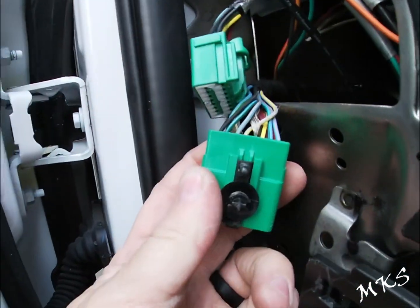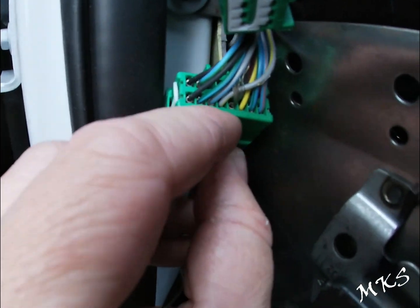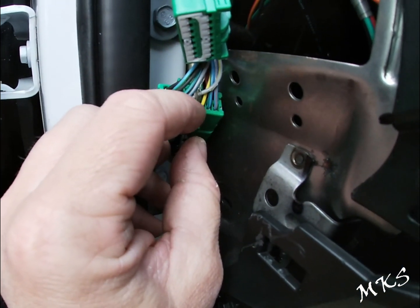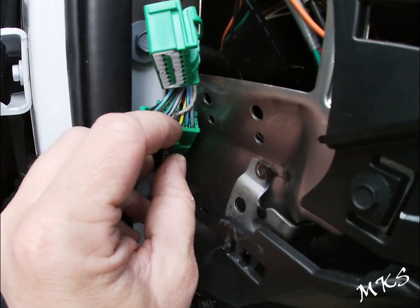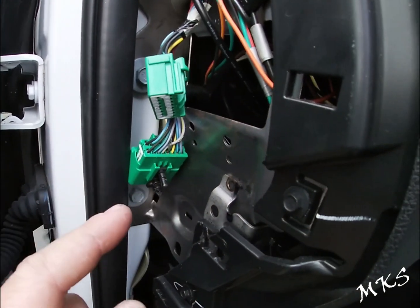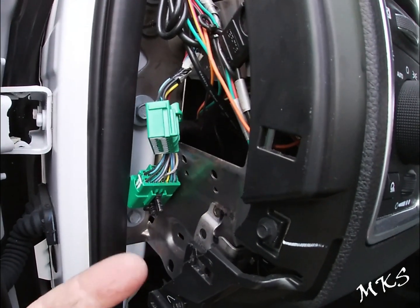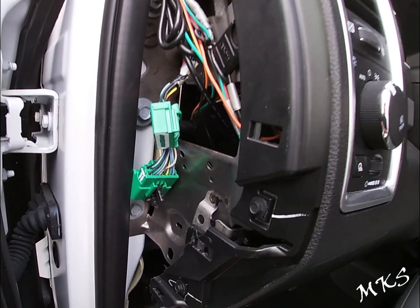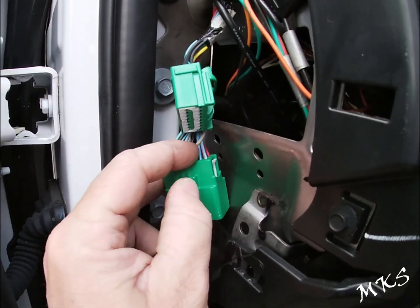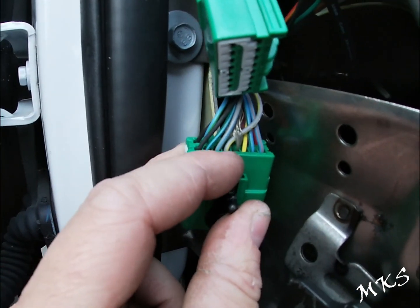One thing you want to look at here is you want to make sure that on the back of these connectors, there's numbers. Okay, so you've got 12, 13, 14. You want to make sure these are your wires that are pinned from your radio. So these have to be here in order for you to do this harness. If they're not there, you will have to pin them yourself and run the wires from here over to your radio connector, or go through the passenger side, which is another method that you can do, just not with this harness.